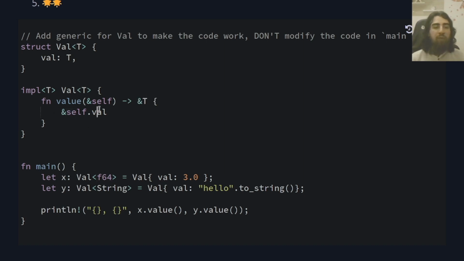A reference to any type that the val field holds. So in the first call of value, it would be an f64, right? That is the type of the returned value that the val field is holding. And in the second call over here, it would be a string, right? So T then would be string.